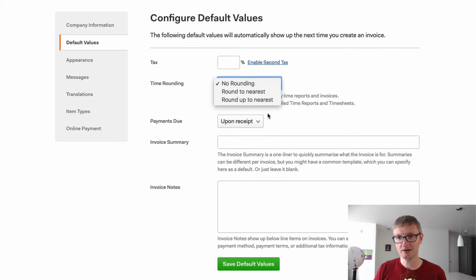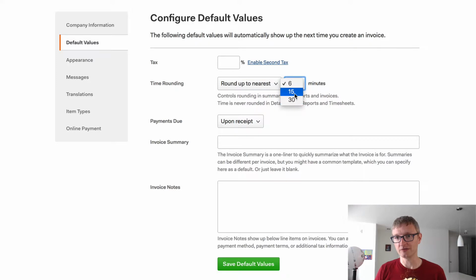The rounding, I left it at no rounding for a long time and I just charged based on the actual time I was tracking. But now I round up to the nearest 15 minutes and I started doing that because some of my clients needed to account for the time and needed to account for quarter hours.